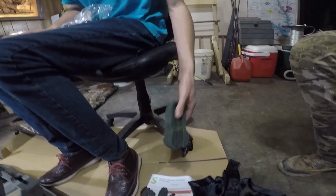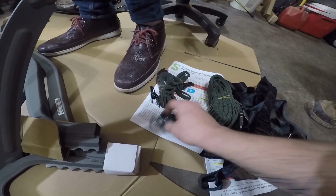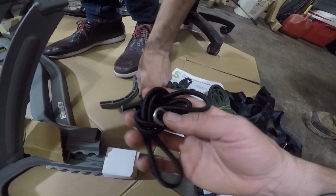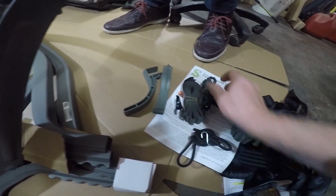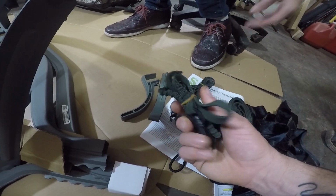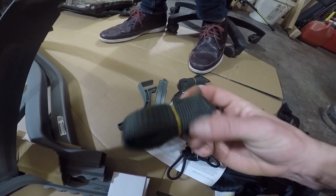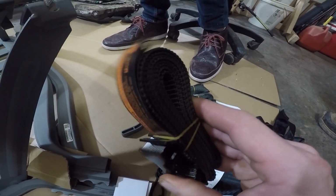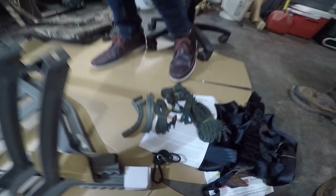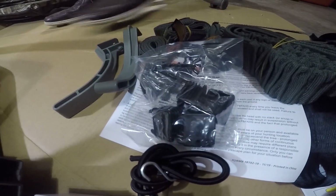Alright. So you got what that is. Backpack straps. Two stirrups. That's the thing on the bottom piece I took off. The foot stirrups. One green strap. One umbilical cord. I don't know what it's for. One more green strap. I don't know what those are for. Backpack. And I don't know what these are either. Like a clamp strap. Seems like hardware. Probably to attach the stirrups. Yeah, that's for the stirrups.